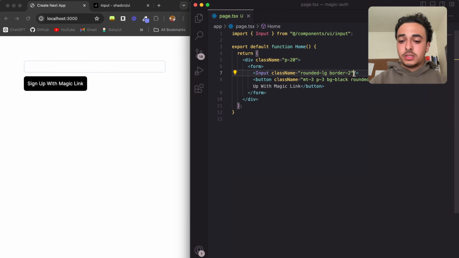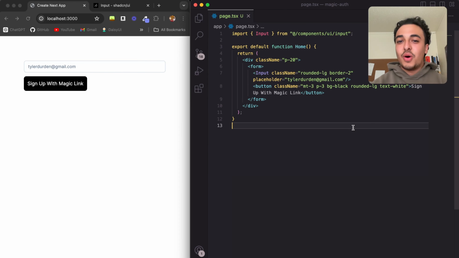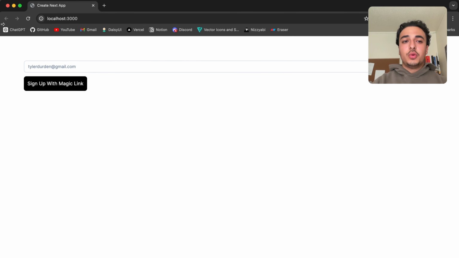And honestly, for the input, I'm also going to have a placeholder, Tyler Durden, the GOAT, so durden@gmail.com, as just a placeholder over here. And surprisingly, that is all we need for the UI. It's super simple, and that's why I like Magic Link so much. You don't have to worry about the login form, the sign up form, the reset password form. It's all one thing. All you probably want to have as well is OAuth, which I could make a video on, but it's so simple. I love it so much, and I've just been using it on all my applications, and it's just been the best thing ever.